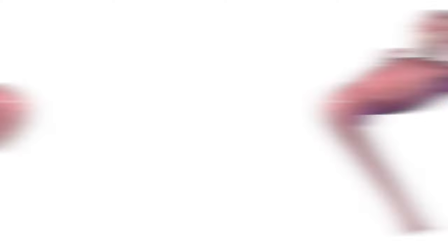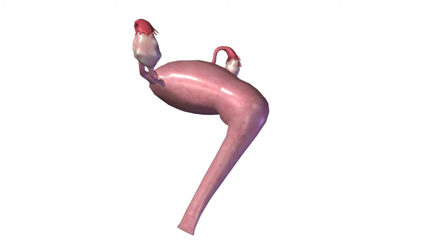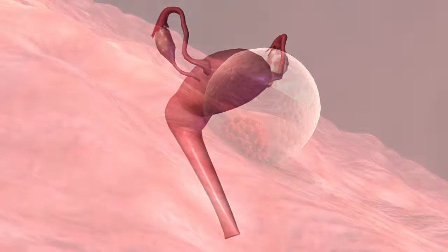Is it possible to determine the genetic sex of a fetus by looking at the position of the placenta in the uterus? Really seems unlikely. The first question is why this would happen — is one side of the uterus better for a male or female embryo? Not likely. The uterus is symmetrical, meaning the left and right sides are the same, and the anterior and posterior sides are also the same.